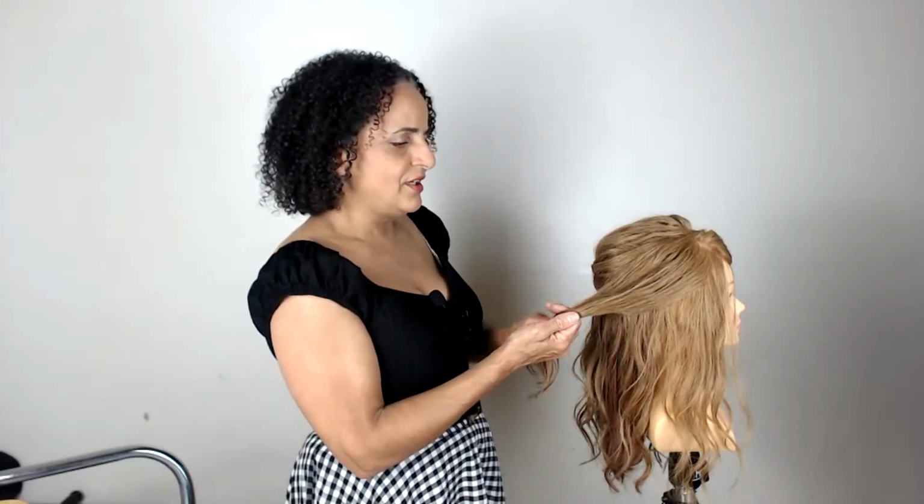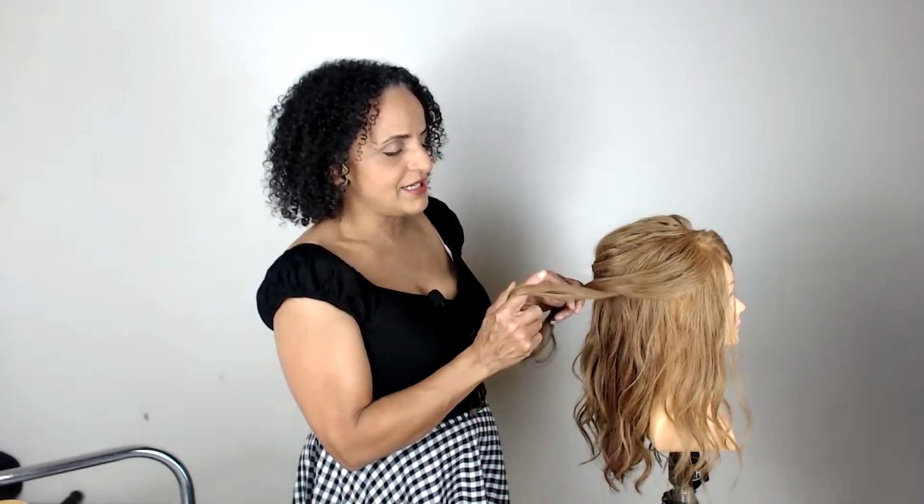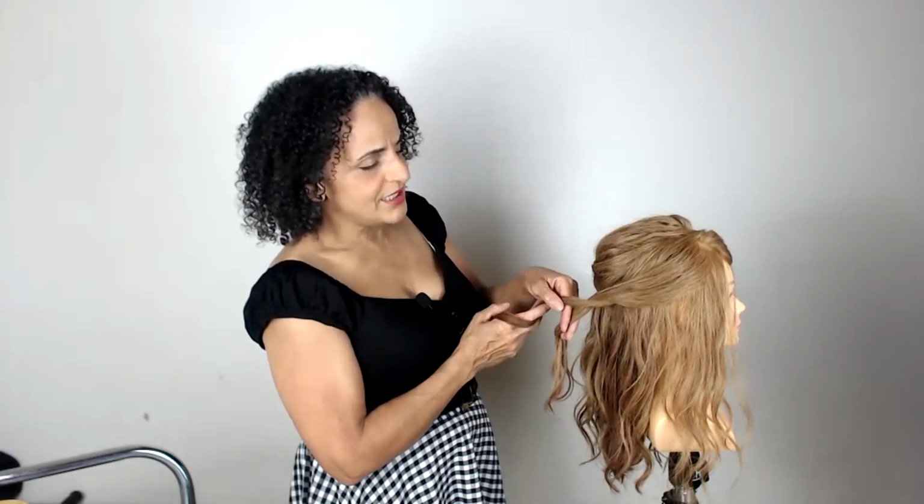Be careful when you pull the hair back when you're doing this kind of style. You want to keep an eye on your client's hairline. Sometimes if they've got quite fine hair at the front, you don't want to be pulling it back tight. We want it to look like the hair's all soft and beautiful and there aren't any patches of scalp visible. And I'm just going to create a simple twist in the hair.